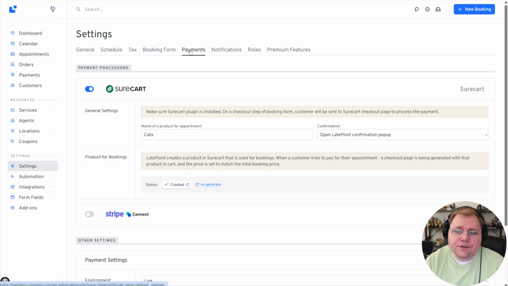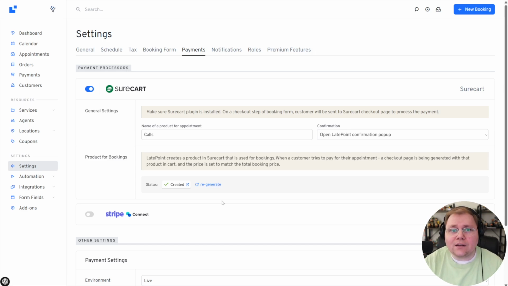If I were you, I would do a test purchase as well as perhaps a free call setup and run that through on your setup first to make sure you've got your confirmation page process or LatePoint confirmation pop-up process all set up. And then make sure you watch out for some of those funky nuances where sometimes if you hit this regenerate button a couple times, it's going to make more pages. Just be aware of all of that and aware of these little finicky issues that hopefully they iron out.